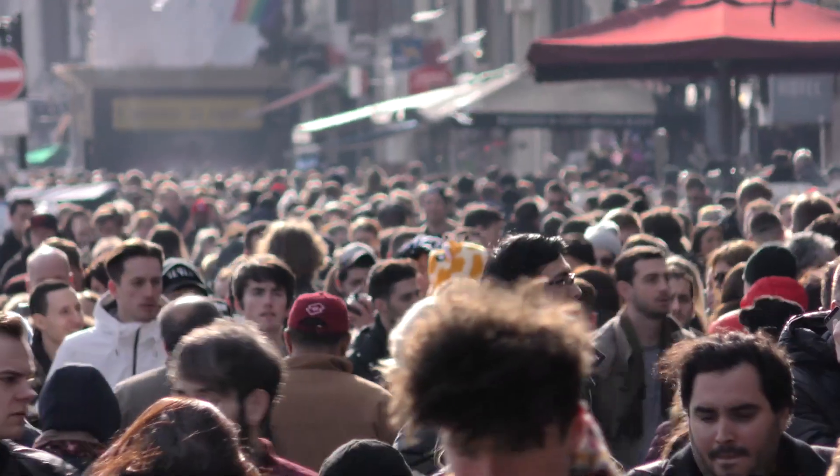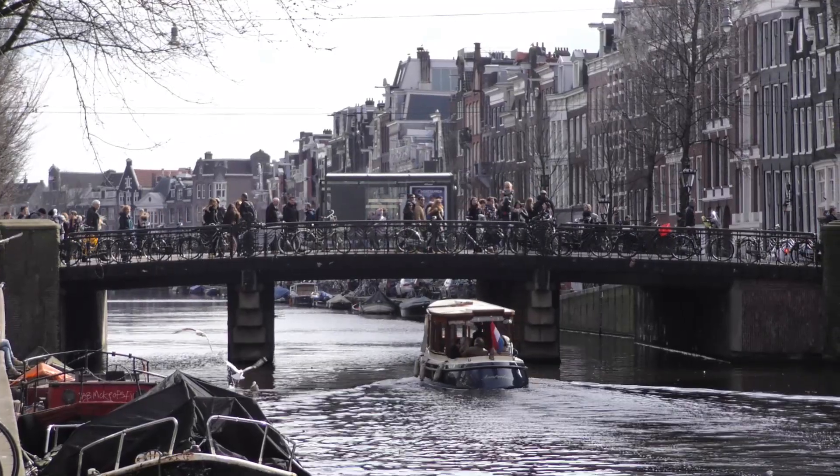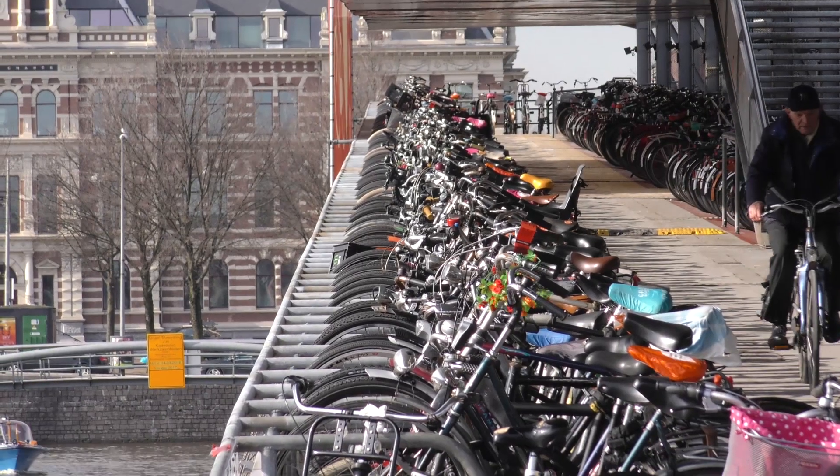Right now we're headed to the world of Filling Pieces — I say world because that's what they've earned. We're at the center of Amsterdam, which is actually the canal district. Used to be all these spices dealers that came here with big boats, offloaded to smaller boats in the canals. Then a lot of corporate companies came in, and now you see a lot of young independents moving into this area.